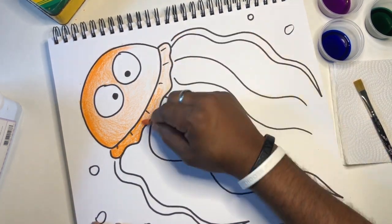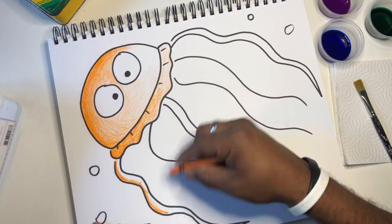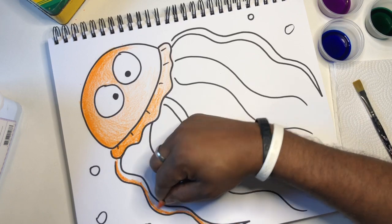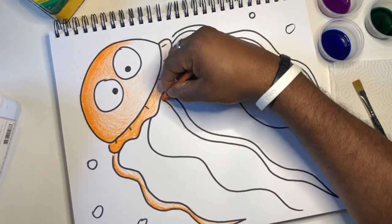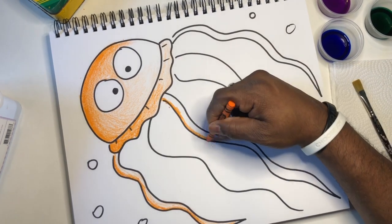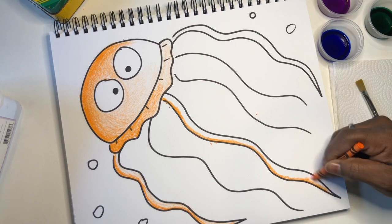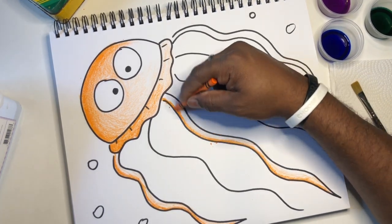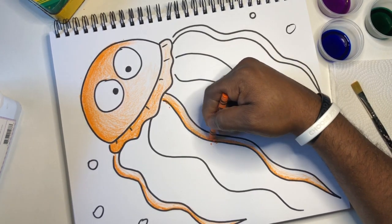And I want you to notice it's very gradual. I don't have a definite line that you can see that goes from the dark orange to the light orange, right? And that takes maybe a little bit of practice too. So if you want to practice on another sheet of paper, you can do that. Start off really, really dark and then continually get lighter and lighter and lighter until it almost disappears.